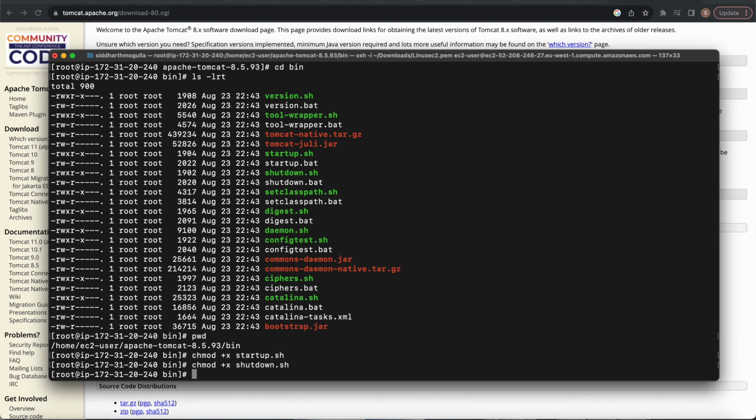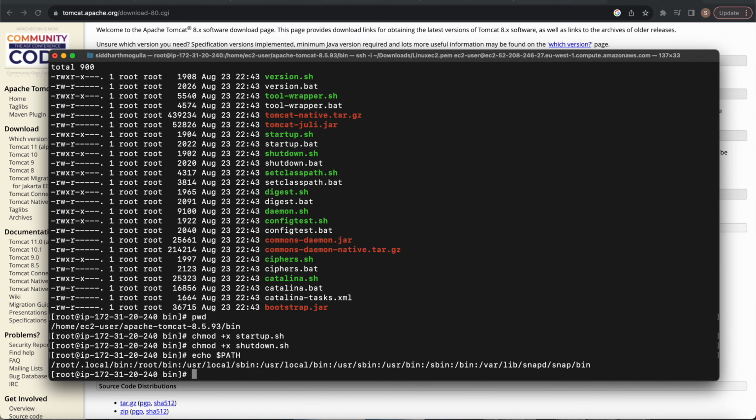So let's echo $PATH. So this is our path, and now let's create a soft link, ln -s. So you're soft linking your current directory.